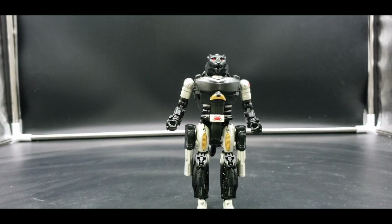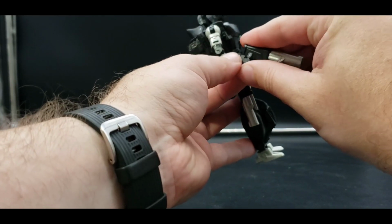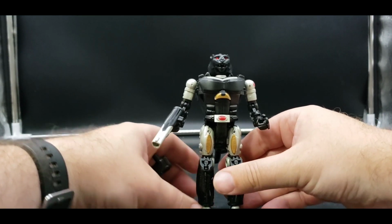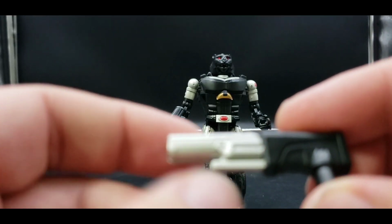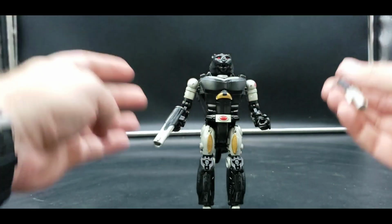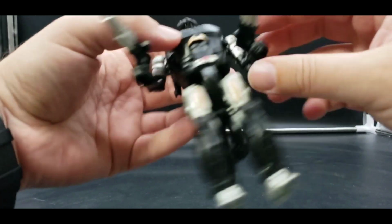But it's always nice to see him holding his weapons. So plug this one in. Oh, before I plug this other one in, let's take a good look at the weapons. See, black, some nice silver. I really love the detail. It looks like they did in the show. I really like that. So we'll plug that in here, into this fist.